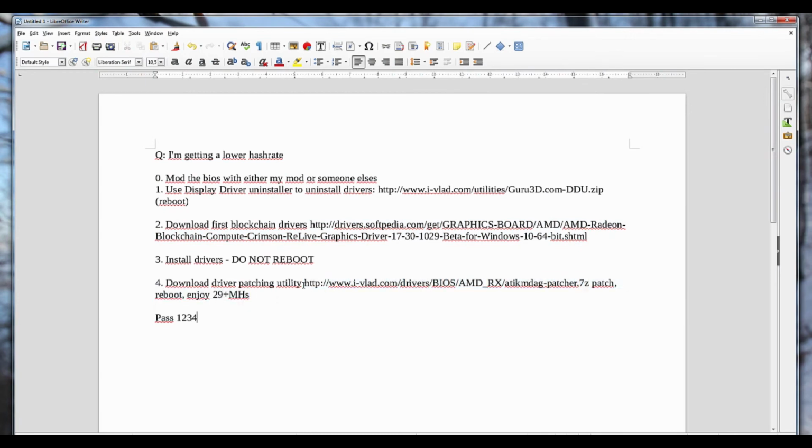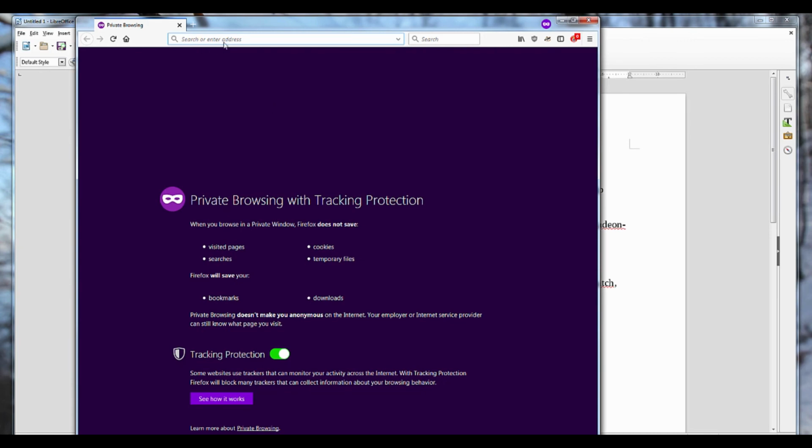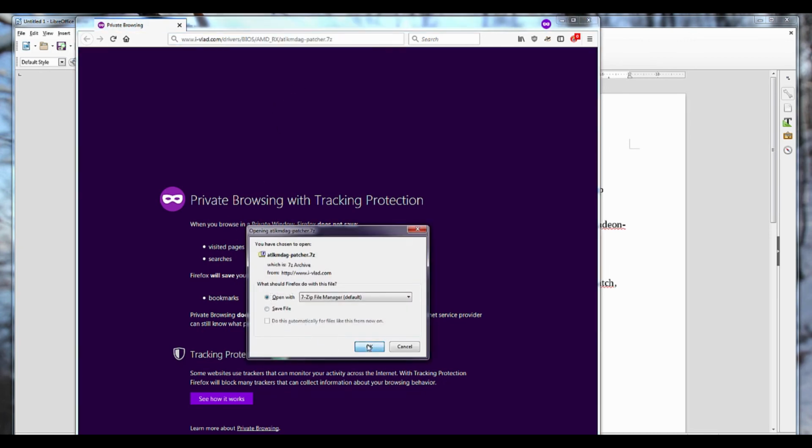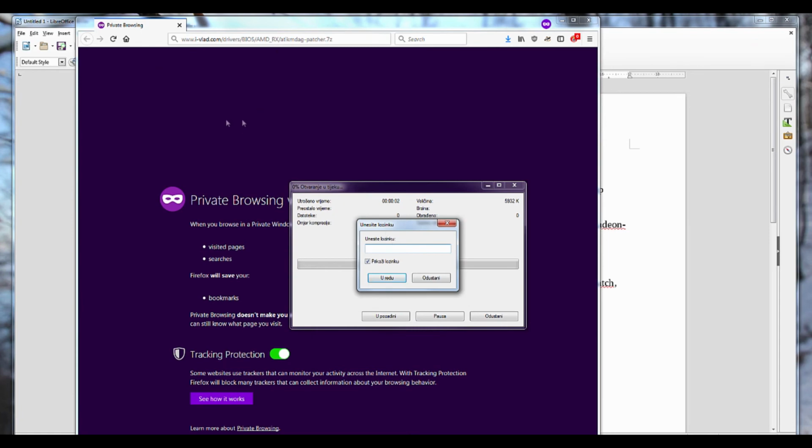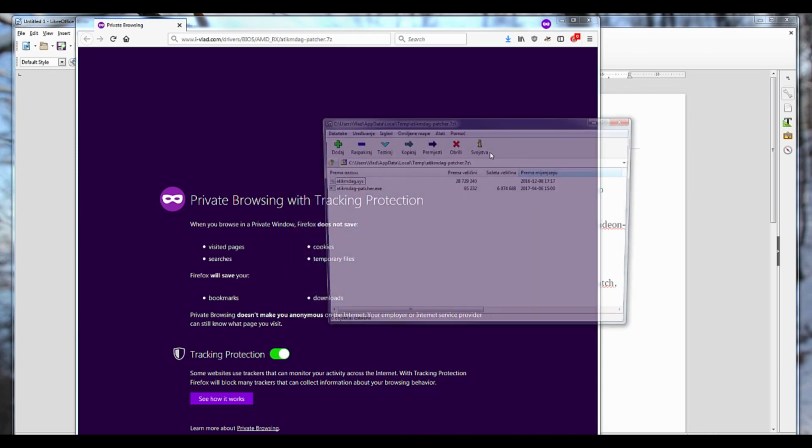The next thing you should do is start this utility which you have probably previously downloaded. If not, you should download it and then start it. Let me show you, paste. Again, this is a direct link, open. Now if you're using Google Chrome, there is a slight possibility that this file will be opened as text. What you should do is click file and save as, in Chrome, and save as 7-zip. Password to all of my archives is 1234 as always.